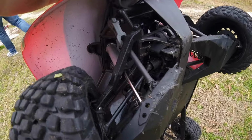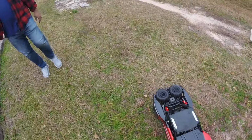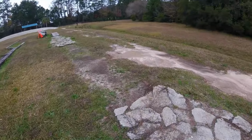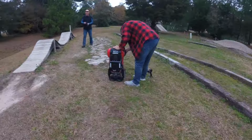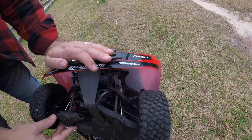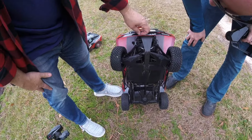That thing just popped like it was nothing. Wow. You were going like 5 miles an hour too. What did you hit? It happened right here. Bam, right on that. I can't believe how easily that broke. Yeah, the shock's definitely bent. I think only the front one, hopefully. Did it totally break? Yeah, it's off. Oh, crap. That's insane. It hit it like a brick wall.